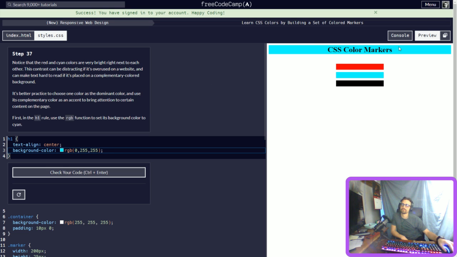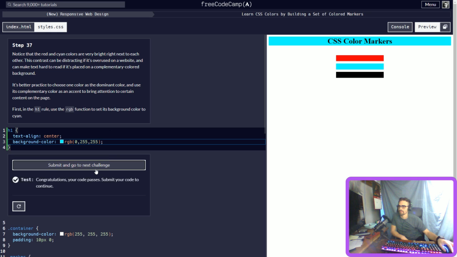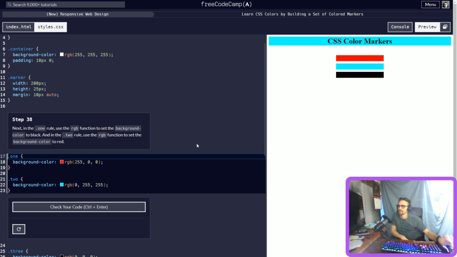Perfect. Ta-da. Next, in the next rule, use the RGB function to set the background color to black. And in the following rule, set the RGB function to set the background color to red.